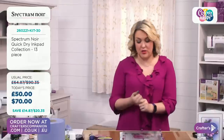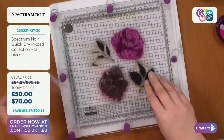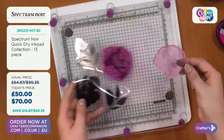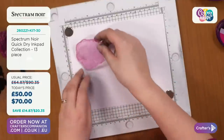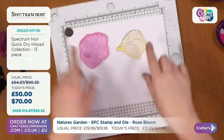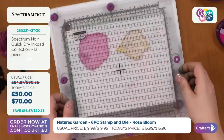Right, brilliant. Come on, let's do a little bit of stamping with these. And you can tell we're doing an inky show today, can't you? My fingers are absolutely covered in ink here. Now, these are photopolymer stamps, and it's a double layer stamp. So what I'm doing is I'm taking the background layers first of all, and I'm going to start off by stamping. Let's stamp the rose here, and let's stamp the bit coming down from here. So I'm going to stamp the two down here. And what I'm going to do is I'm going to pick these up, Joe, so that I've got them stamped first of all. Oh, look at this.